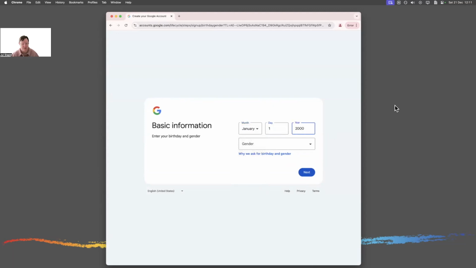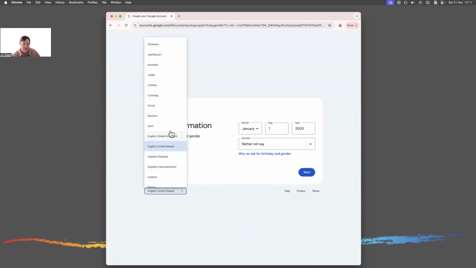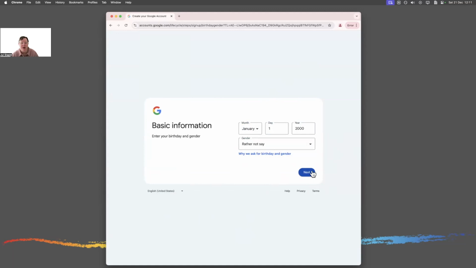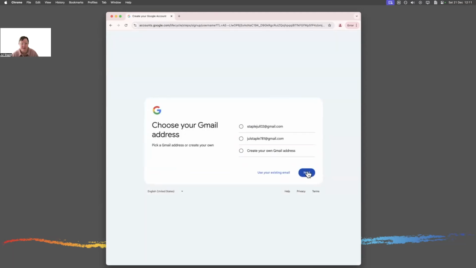I'm gonna just use January 1st, 2000. My gender does not matter. Google doesn't need that information. You can change the language. I'm in Canada, so sometimes I would click United Kingdom. I'll leave it as United States because that will be the one most people understand. And I'm going to click next.